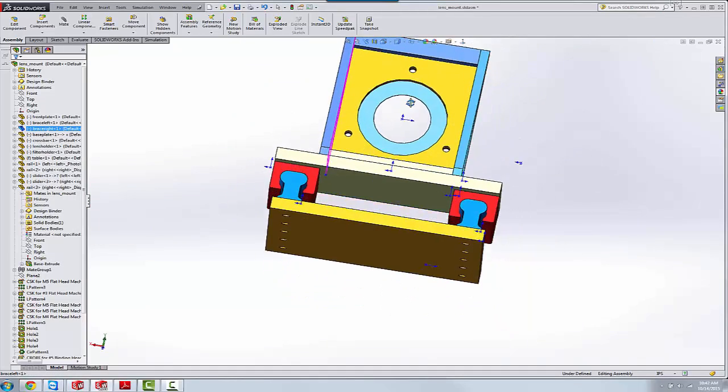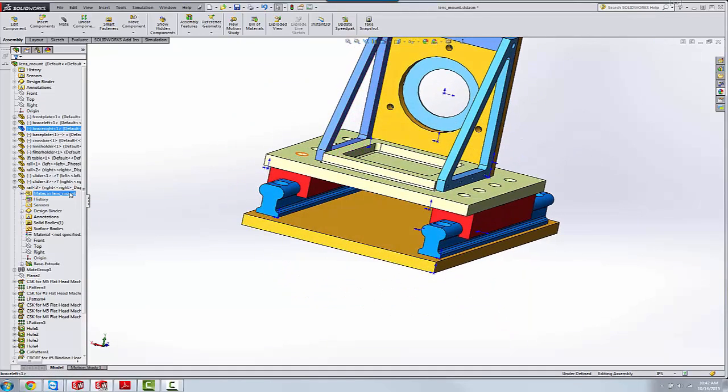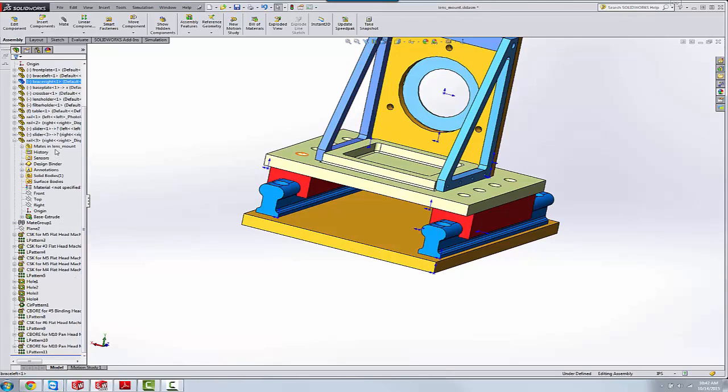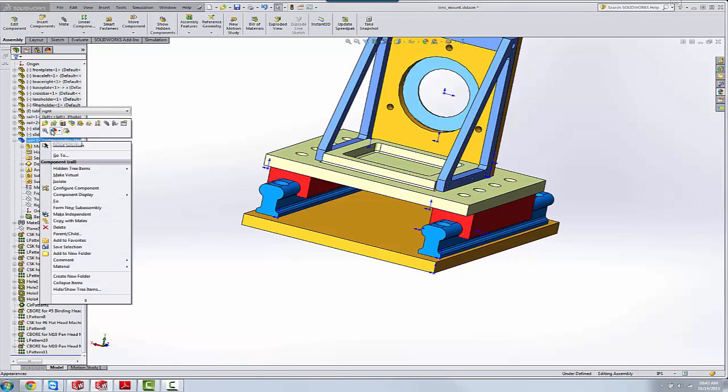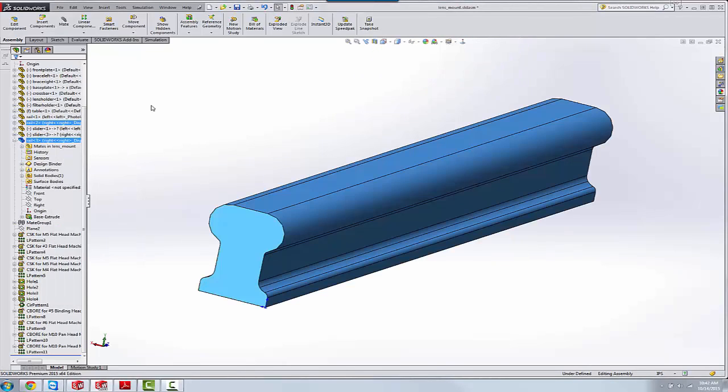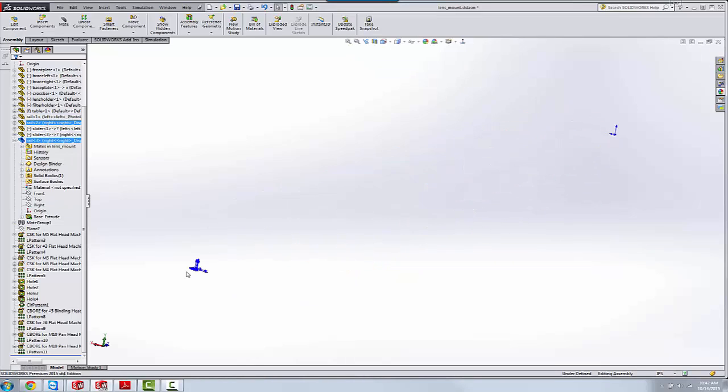So the next thing you should do is go to the last component you were dealing with. It might be at the end of the tree, it might not. Do a zoom to selection on that component. In this case, our rail's out there all by itself. Okay, so now we begin to understand that this is what's happening. We've got a large space. So we did a zoom to fit. We can see that we have just a very large span between components here.